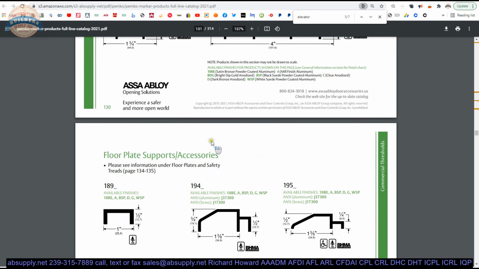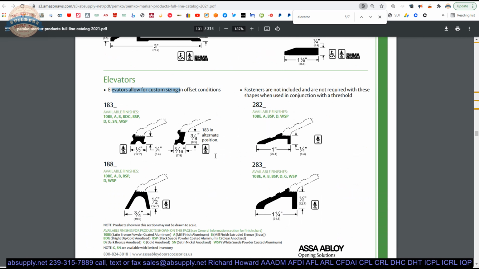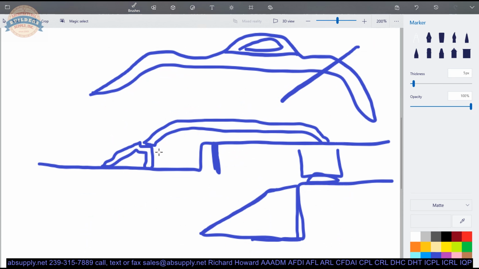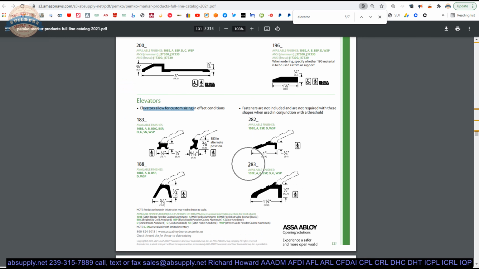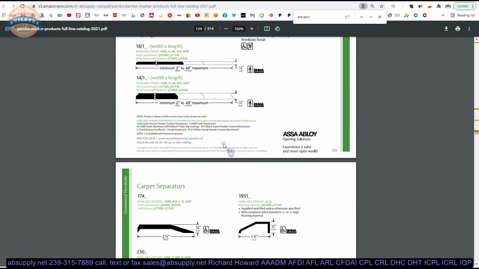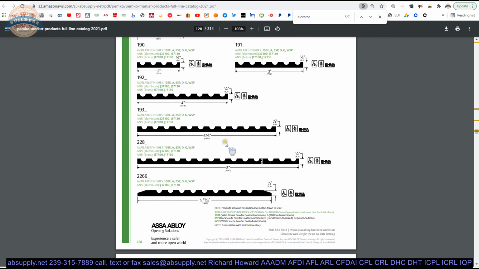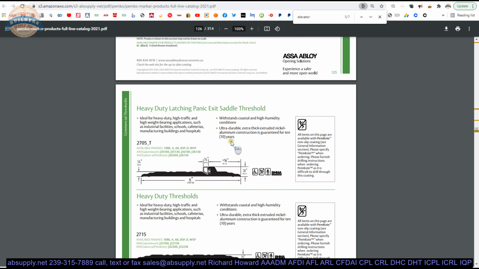In this general section of the catalog, you will see sister or related products to it as well. When it comes to solving custom problems with thresholds, you're really just limited by your imagination, in my opinion. And what I mean by that is this is aluminum or it's bronze. It can all be welded together. The factory can cut, they can weld, they can create custom shapes. And while there's always a sizable charge involved in that, you can get exactly what you need to solve the problem.